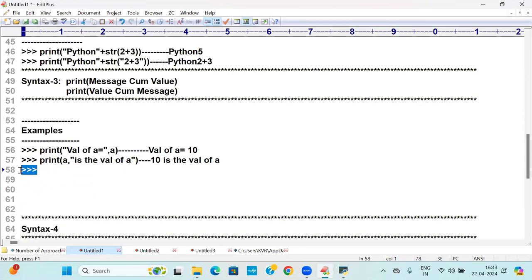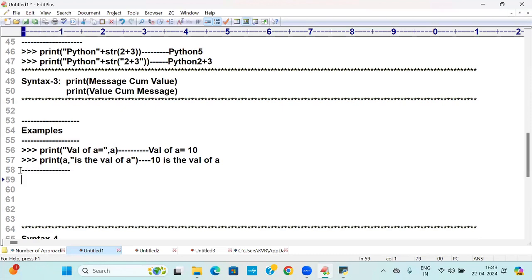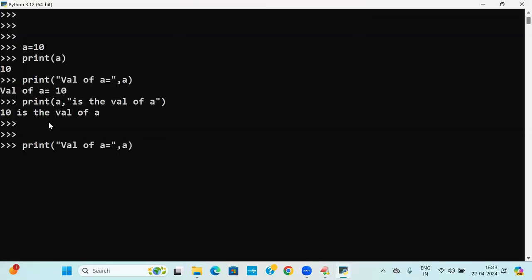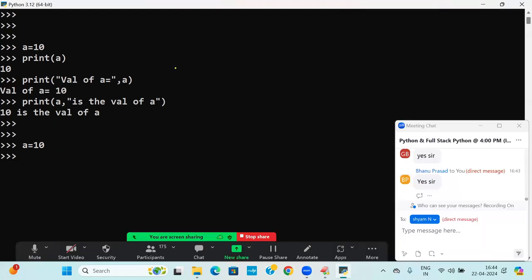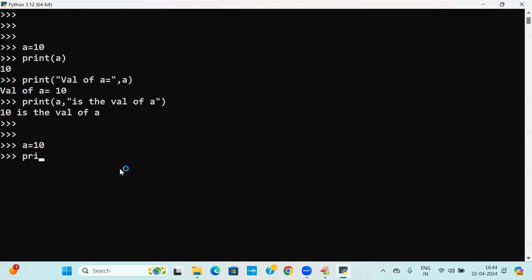Now I want to go for one more way. I want to tell you the same thing. Look at this, A is 10 and how am I going to print it? As usual, print, and I write here: value of A is equal to, comma, A. I wrote that earlier. Today I am writing plus A. If I write it, will I get an error or not? Why error? A is int type. An error will come. How do you write it? Plus str of A. It will give you the same answer.